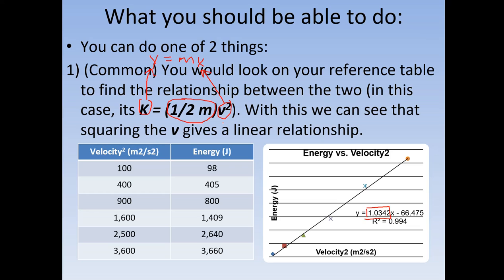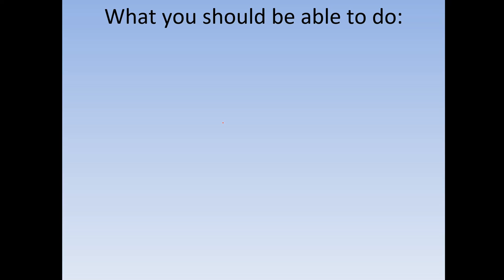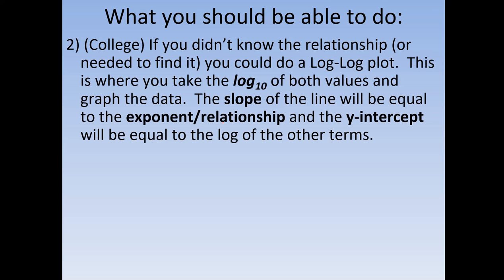So, this is what you would normally do. You would linearize it based off of the equation. If anything's squared, you squared in the data table and put that in the graph. Square rooted, whatever. And then whatever is left over, that ends up being equal to your slope. You'll see a bunch of more examples of this later on.